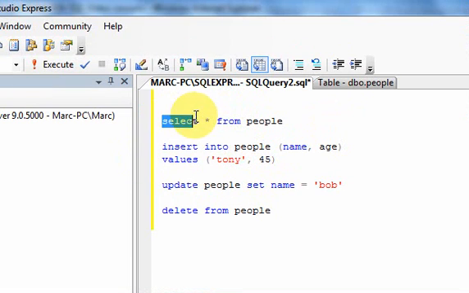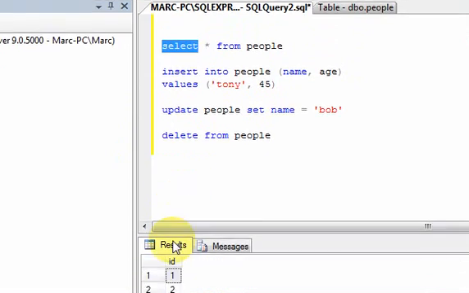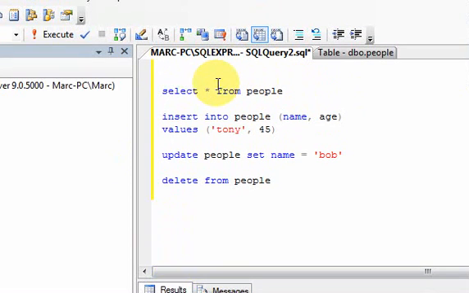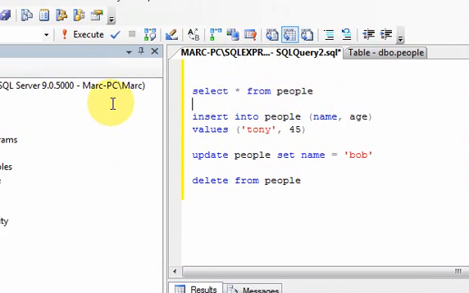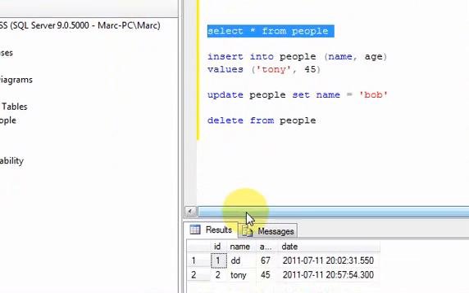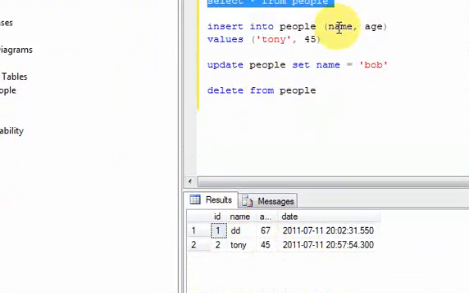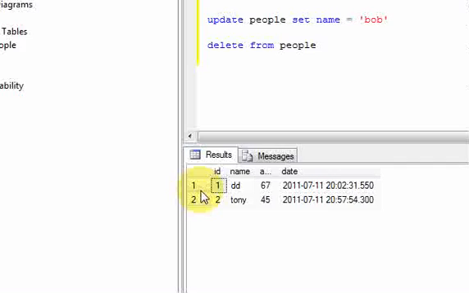And what you're doing here is going select, meaning return, and then here you would put your column names, or if you want all the columns, just put a star, and then the keyword from, and then the name of the table. And we could do that, and there you go. There's all the columns in the table. Now you could also insert a row. So right now I have 2 rows in my table.